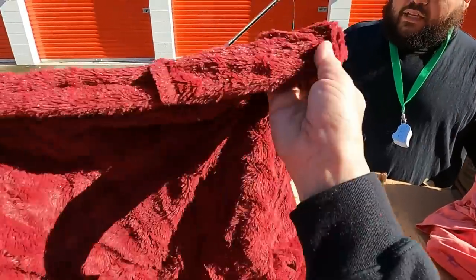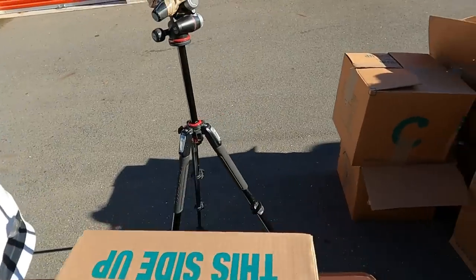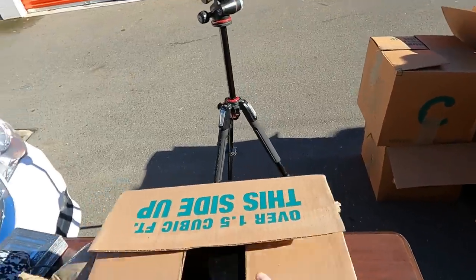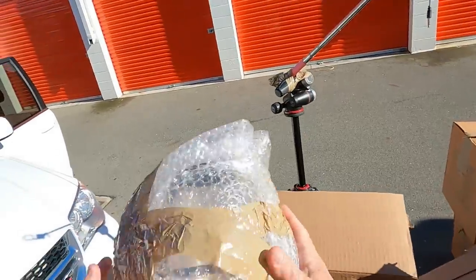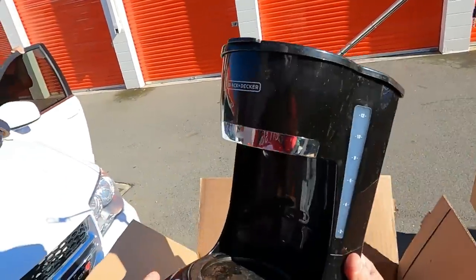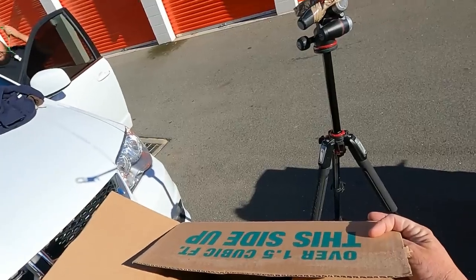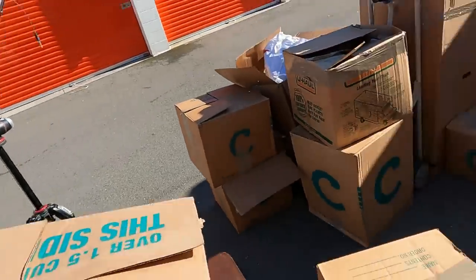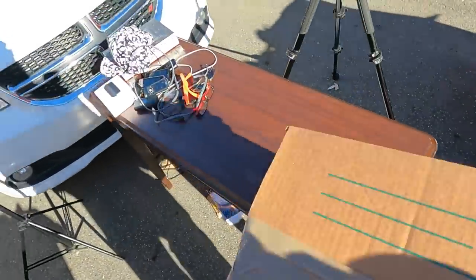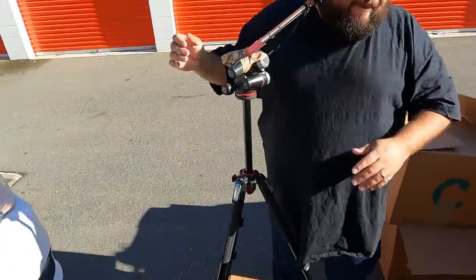Two strikes you're out. Box of towels — that's money. Two bucks a piece, all day long. Oh my god — is that a towel? It's a robe! Tick tock — we will be ending this live in just a minute. I do have a handful of boxes left but I want to unbox them at the market when we put our plan into motion. It's one last pallet. Those plastic totes — I think they were part of the Ralph Lauren stuff. It says Ralph Lauren on the box.